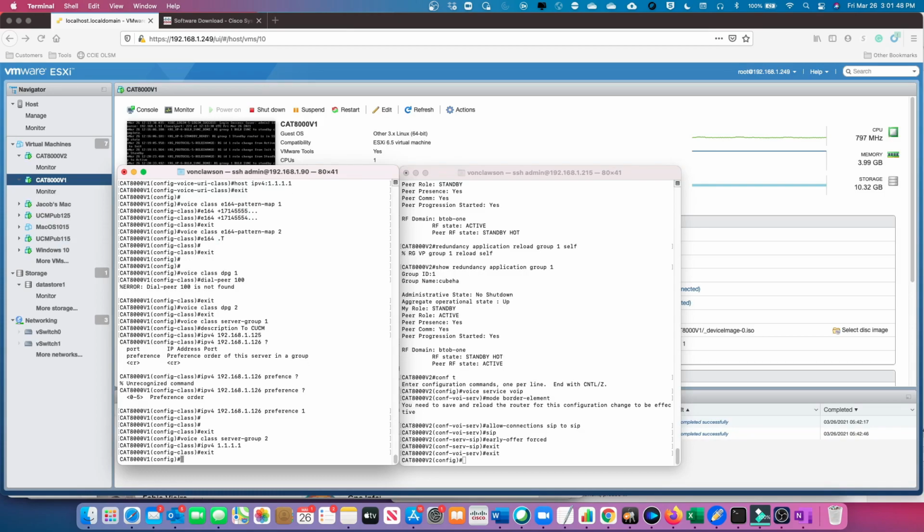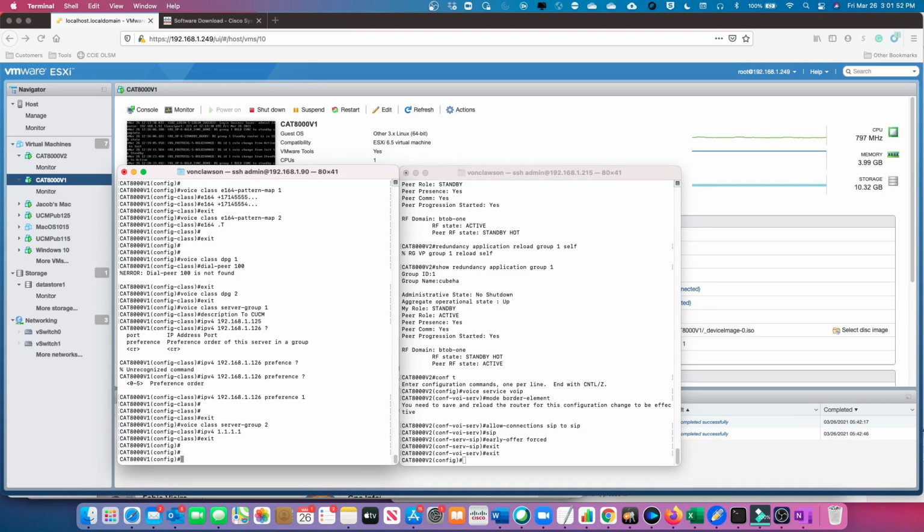All right. Now, let's go ahead and take a look at our dial peers. Now, the way I have this set up is we're only doing two dial peers. For each call, as you know, there has to be an inbound dial peer and an outbound dial peer.